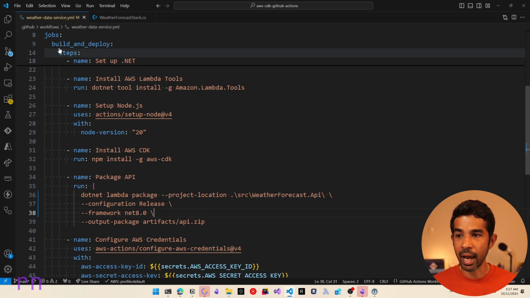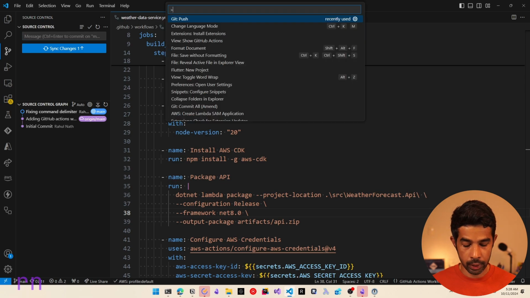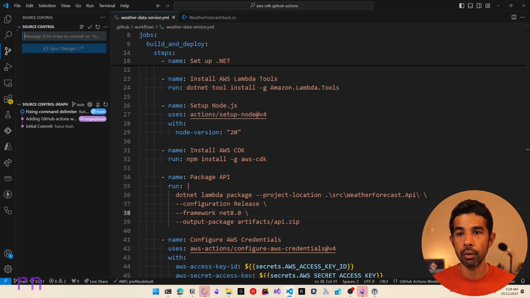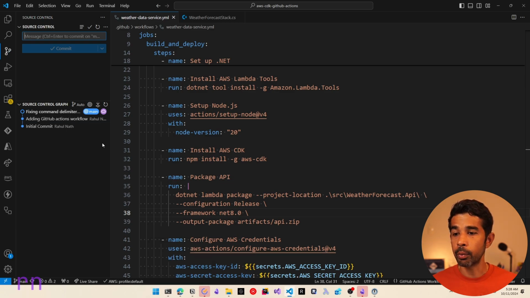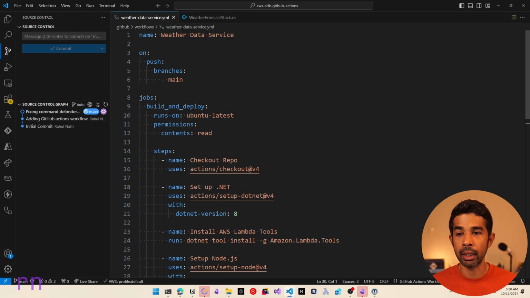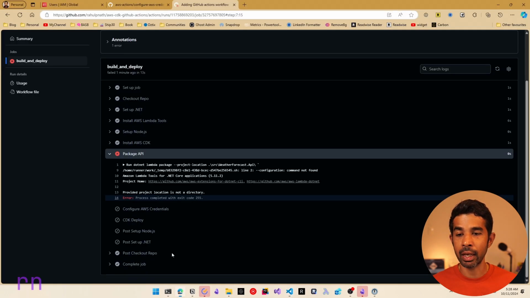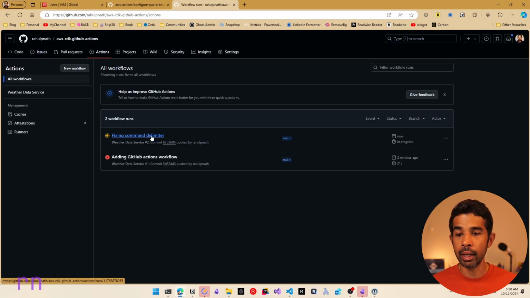Now, once we fix that, let's commit this again. So let's navigate into this and let's say fixing command delimiter. And let's commit this and deploy this again. So let's say git push, which is going to push this into the repository and it's going to again trigger that specific workflow. Now, since I am pushing this directly to my main branch, that is why it's triggering the workflow automatically, because we have specified on push on the branch main. So if I navigate back and refresh this actions page, you can see a new build being triggered.